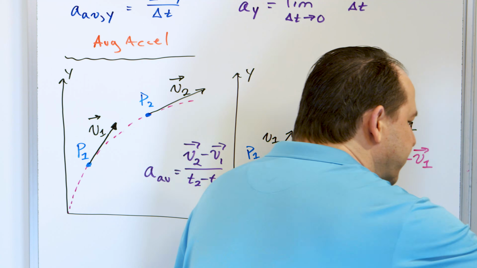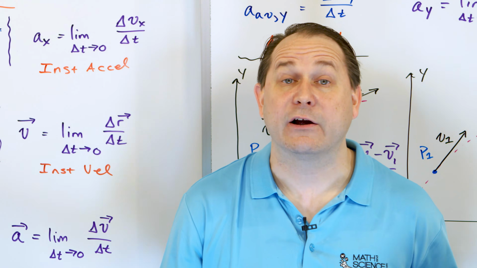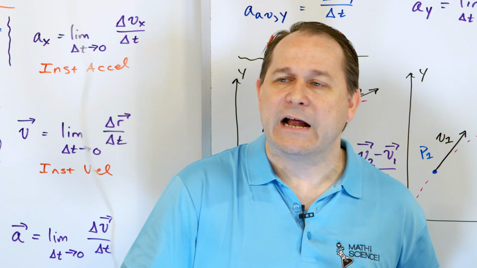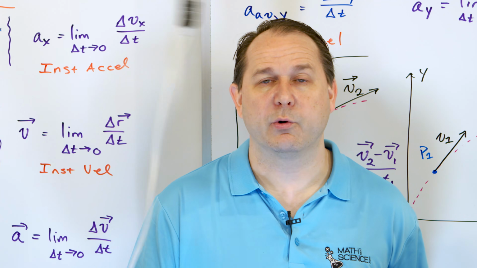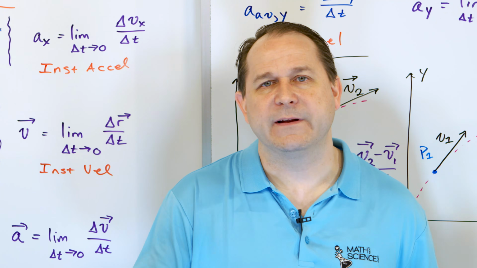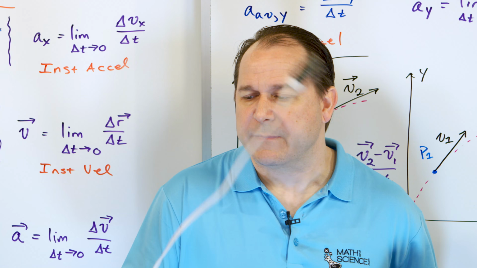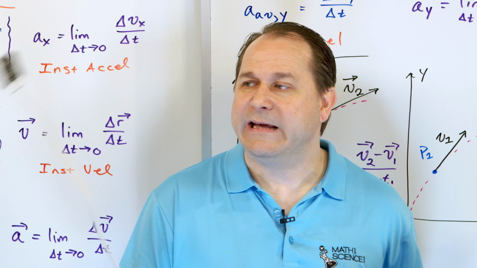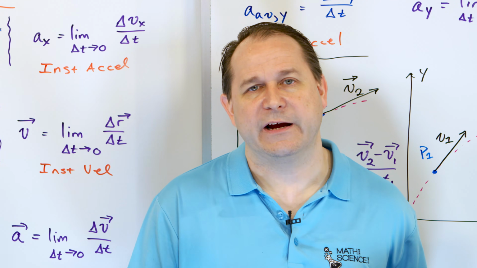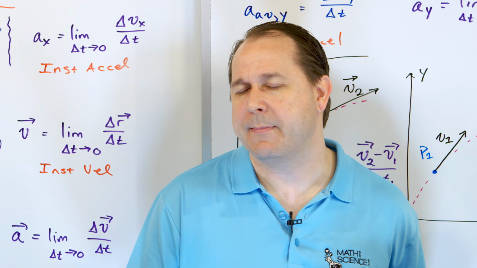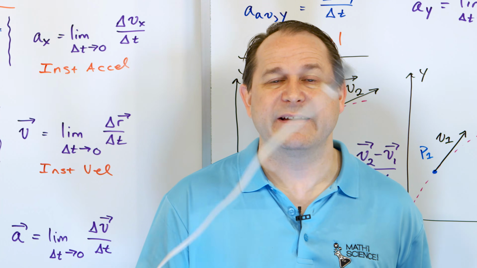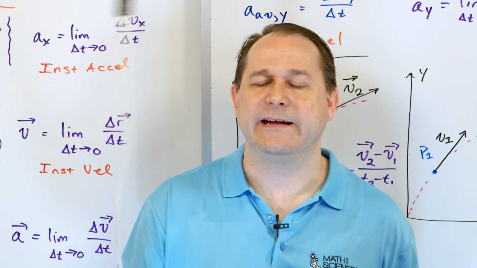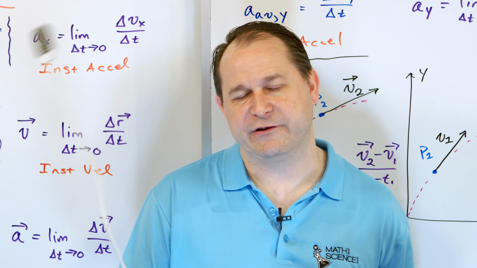I'll come back to my little picture. We're going to have an entire lesson on circular motion, but I do want to bring this in because it's going to make it much more understandable. As I fling this thing around, the speed going around the edge of that circle is the same. I'm not changing speed, but I am changing direction, so I must have an acceleration, because acceleration is the change in velocity vector divided by the change in time.